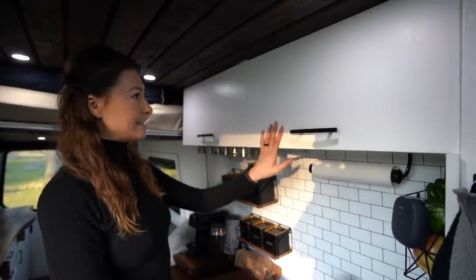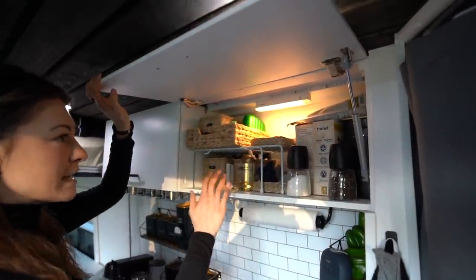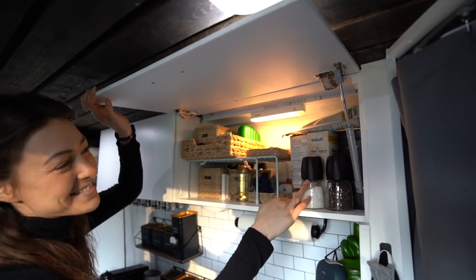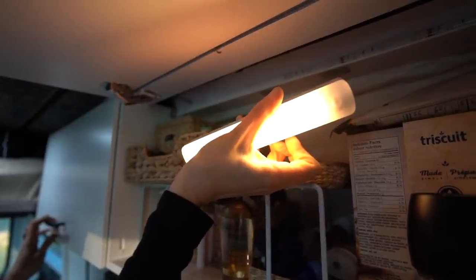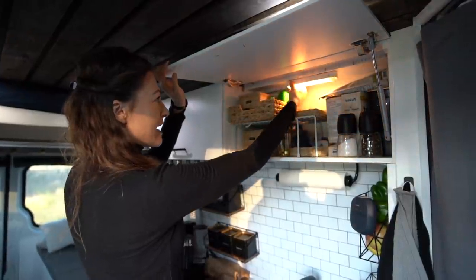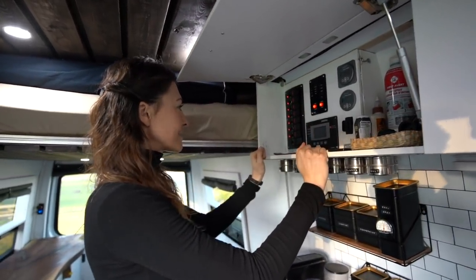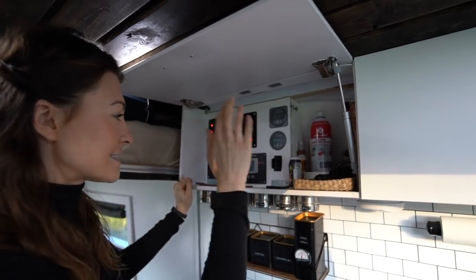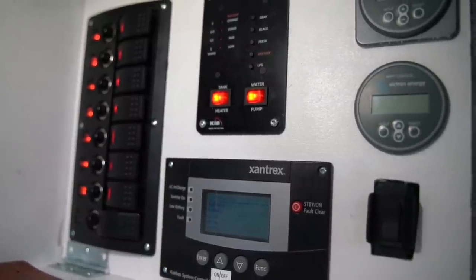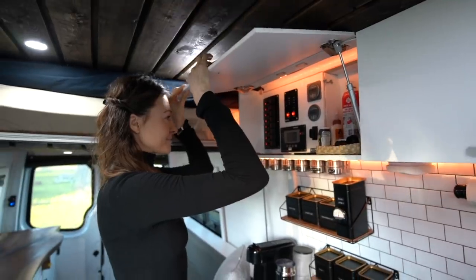Up top we've got two overhead cabinets. One is primarily our toiletries cabinet, with a little extra space for triscuits, pasta, and some dry goods. One of our favorite accessories is a magnetic light that you can take out, charge without batteries, and it's motion-sensored so it comes on when you open the cabinet and turns off when you close it. The other cabinet is a bit less organized — it's Max's cupboard, containing control center manuals, incense, glue, remotes, and functions as a bit of a junk drawer.